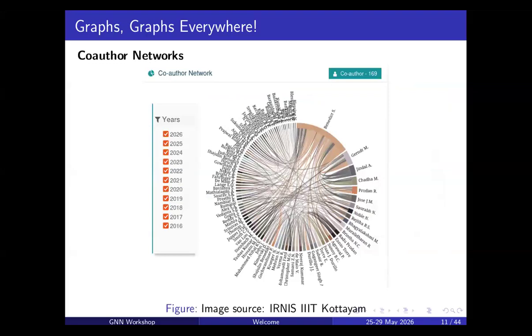Or the co-author network. You are writing a paper, you have a co-author, so you can have co-authorship with many others. Who is strongly connected with others, who is actively collaborating, who is not collaborating, how strong your collaborations are. Many questions you can ask of this co-author network.